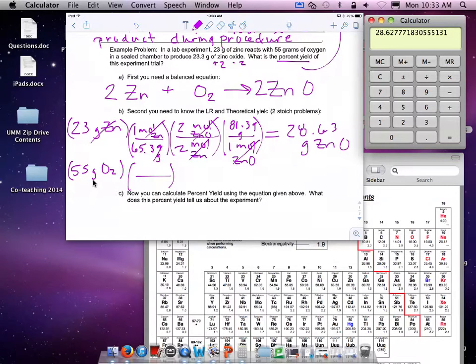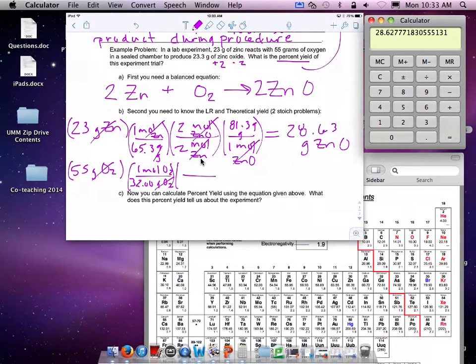So I have to go from grams to moles of oxygen first. Well, we know that oxygen is 16, but remember there's 2 of them. So it's going to be 32 grams of oxygen for every 1 mole of oxygen. Grams of oxygen goes away, which is good. Now that I'm at moles of oxygen, I can do my switchover step.